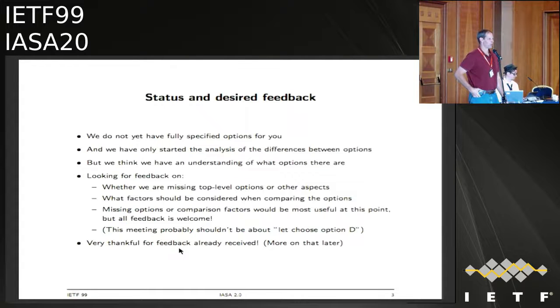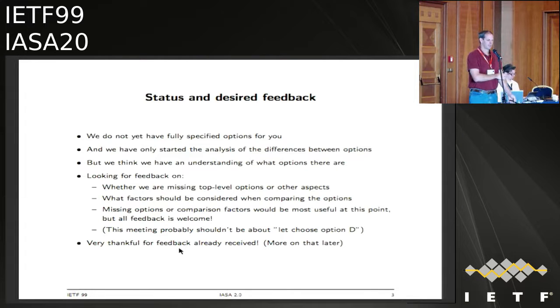So clearly, for those of you who have read this document, we don't have fully specified options just yet. We have 3 high-level views of what we think could happen. But we definitely have not done much in the way of a deep analysis of any of them, or really come up with other viable options. So that's one of the things we're going to be looking for here: do you have other options that we need to consider?